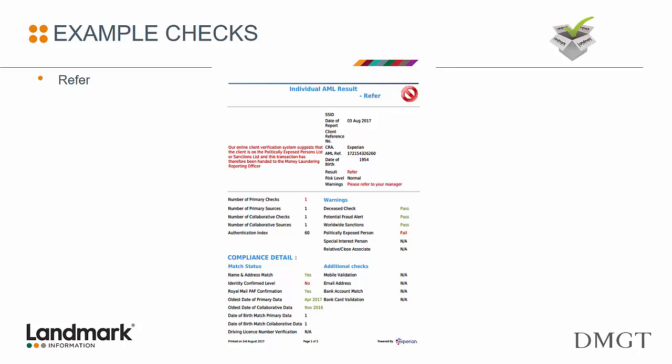Where you do identify one, you need to follow your AML procedures and obtain approval to continue with the transaction. All searches and reports are retained indefinitely, fulfilling the legal requirement to evidence documentation for 12 months in the case of politically exposed persons and 5 years for the money laundering regulations.